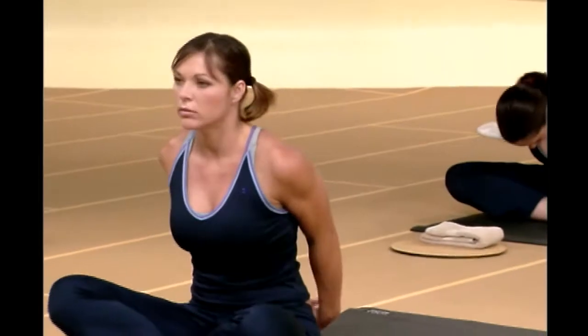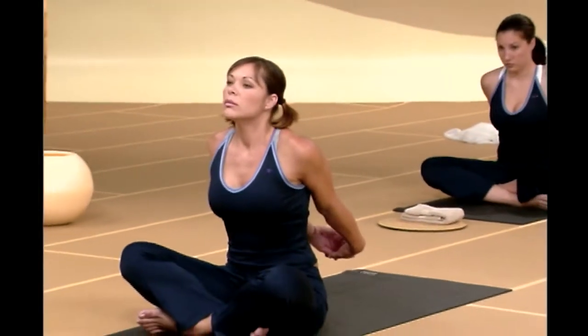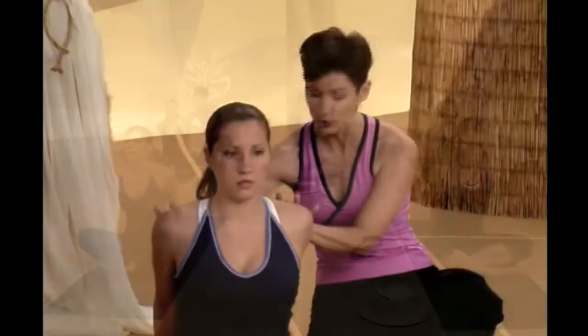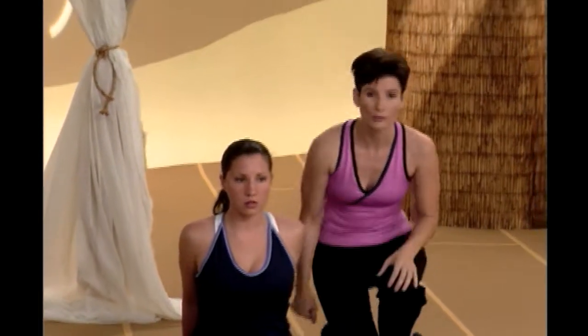Inhale, let's pull back with your hands. So you're not falling forward, you're just pulling back with your hands. Exhale, go ahead and relax. See what I'm saying there, Cody? Inhale, you're just coming back with your hands and drawing your shoulder blades together. Exhale, go ahead and relax, and let's get three more of those in.